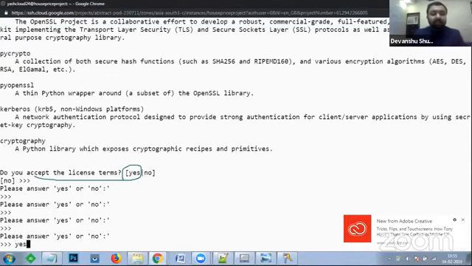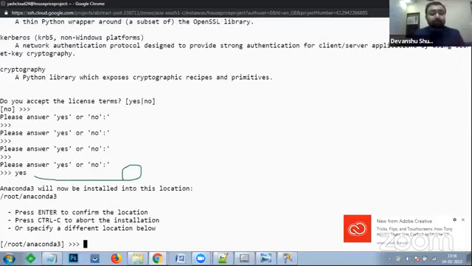Let's type in yes at the very bottom of my screen. You can see that I have specified yes. And once I am done with this option yes, I press enter. So when I press enter, now it asks me, Anaconda will now be installed into this location. By default, it installs in root Anaconda 3. So here is a catch which you guys need to be sure of as of now.